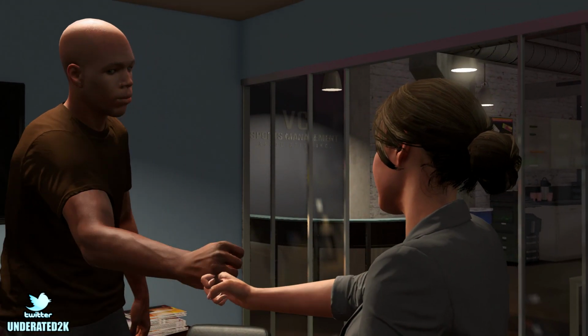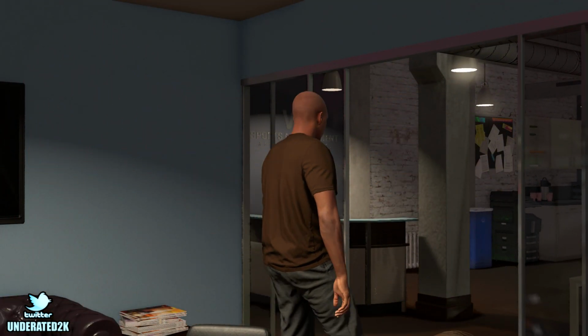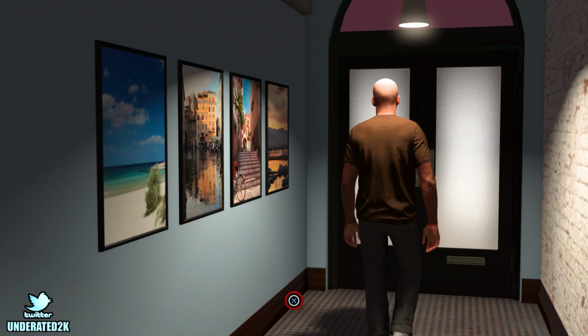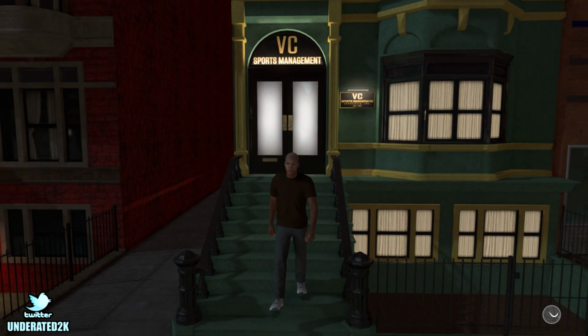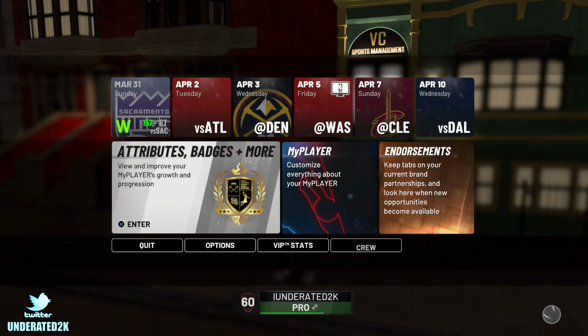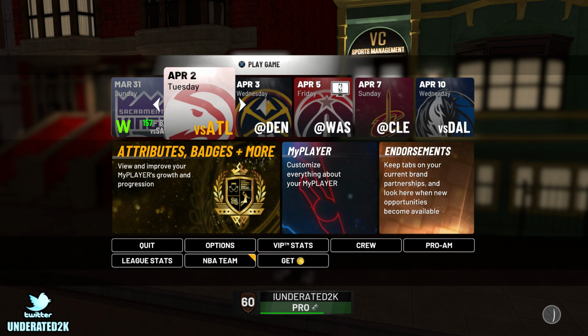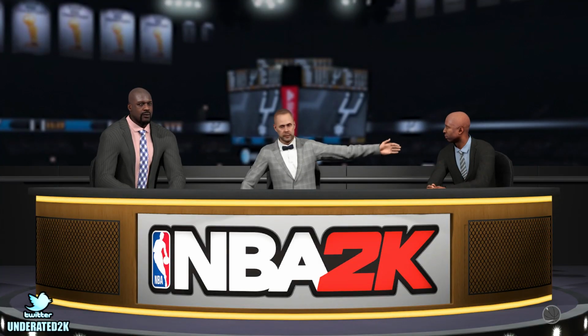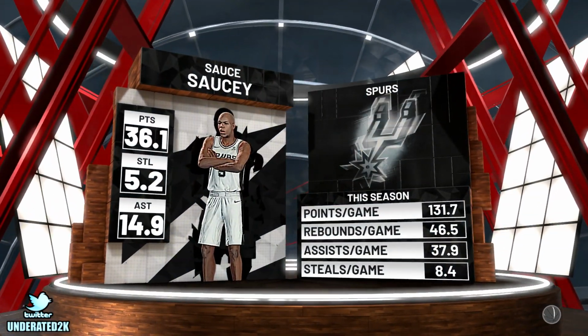Once you get through that part, you're gonna get to the VC management. You're gonna be asked if you want to sign with Gatorade or sign with Foot Locker, right? You're gonna want to sign with Foot Locker for the purposes of getting VC. If you want to do Gatorade, there's also a Gatorade boost glitch. Check out my channel. I'll put it in the description. There's a Gatorade boost glitch just in case you want to do that. But for the purposes of just getting VC, click Foot Locker, all right?